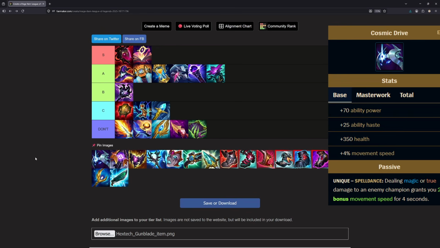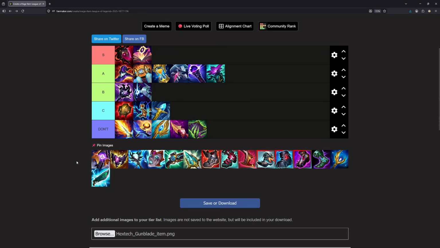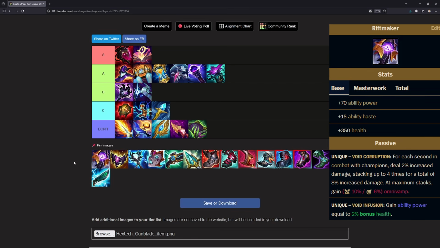Cosmic Drive is something that is similar to Bloodletters Curse, where I don't see why Lissandra would build this item, and I just don't see it being useful on her at all. That being said, I think it's a little bit better than these three, so I'm gonna put it in very low B tier. Now, Riftmaker is more interesting.